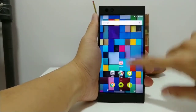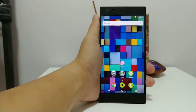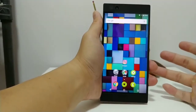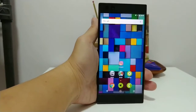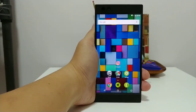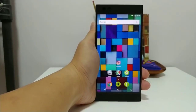If I want, I can set swipe up to open an app. Like I can have swipe up to open the camera or Facebook or something. And then you can do a bunch of other stuff in Nova Launcher. I change how the icons look and all that. So I wish other phones like Samsung would stop with their own tacky software. Just give me Nova Launcher, man. I mean, I put Nova Launcher on every phone I use anyway.